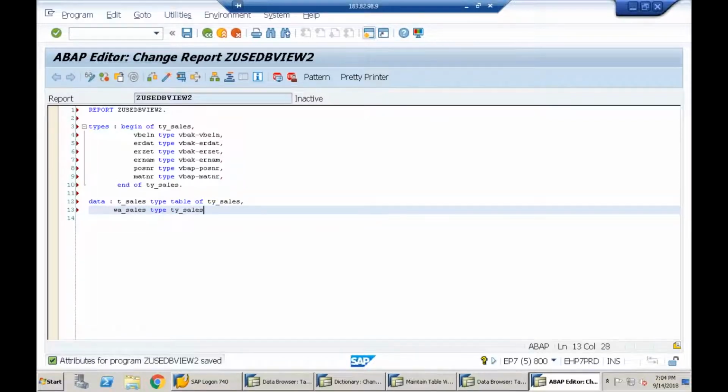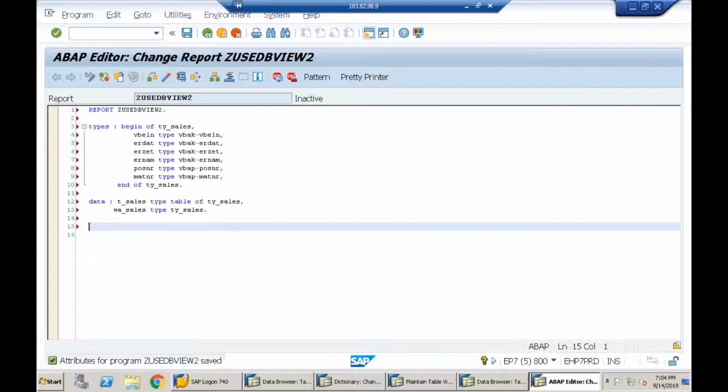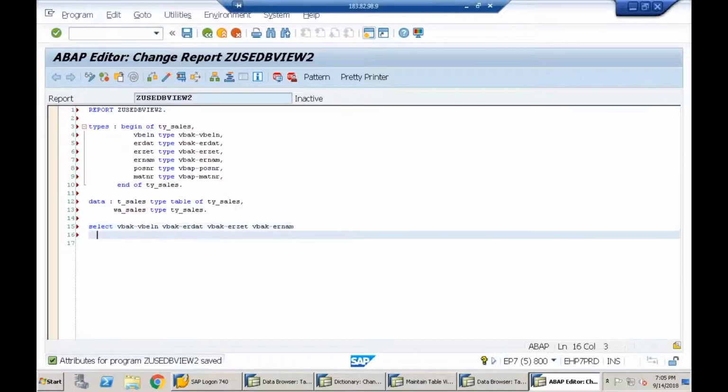Now by using a single select query, I should get the data from these two tables. So select VBELN, which is part of both the tables, I'll prefix with the table name: select VBAK~VBELN. Then ERDAT is also part of two tables, ERDAT, then ERZET, then ERNAM.